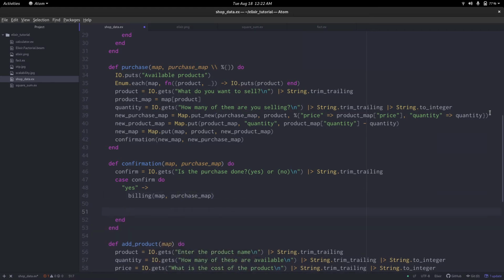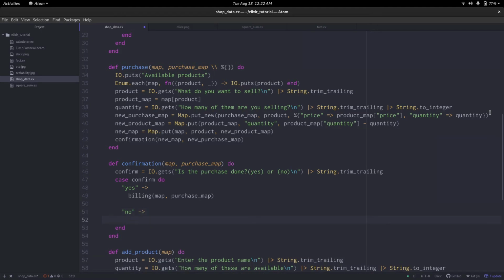In case he hasn't completed and he wants to buy something else, all we have to do is call the purchase function again and pass in the existing map and purchase map. So in that way you'll understand how it is actually used.